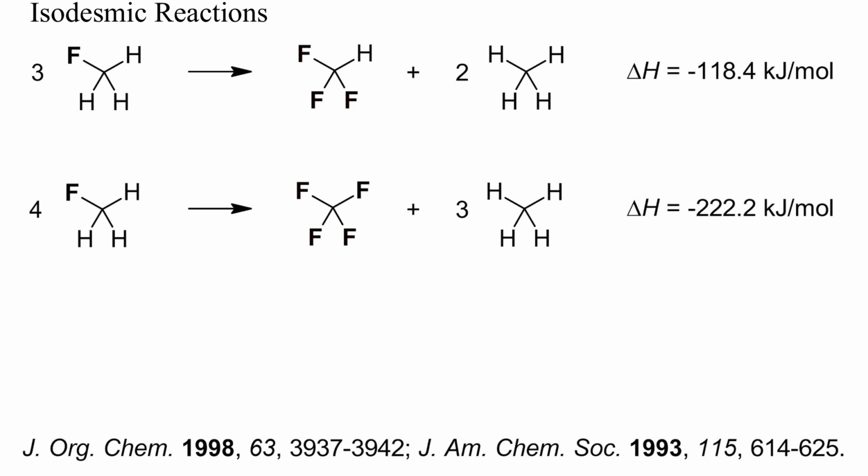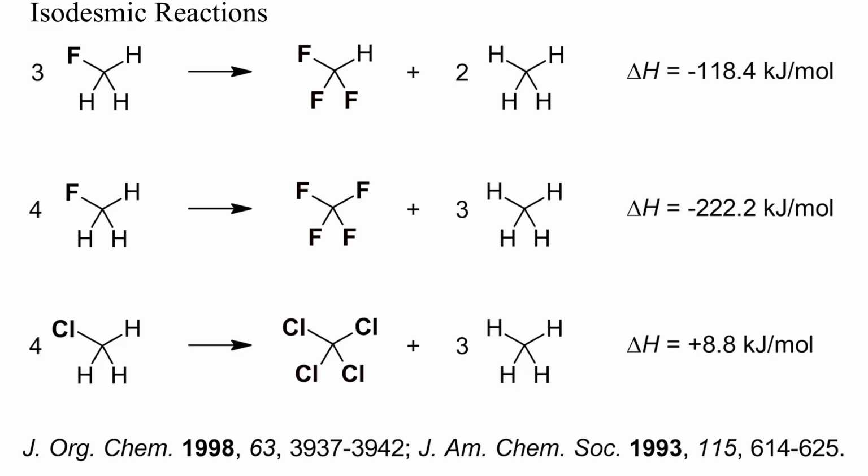Perfluoroalkanes and trifluoromethyl groups are chemically stable and unreactive. When methane is fluorinated, the stability of the product increases with each additional fluorine atom. Thus, if we hypothetically convert methyl fluoride into trifluoro or tetrafluoromethane and methane by redistributing the fluorine atoms, such reactions are highly exothermic. Converting methyl chloride into tetrachloromethane, however, is endothermic.